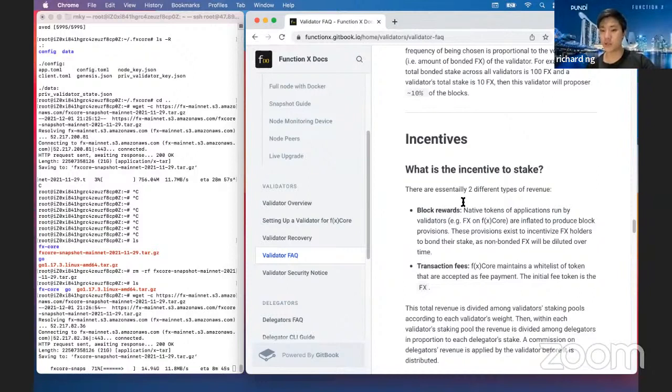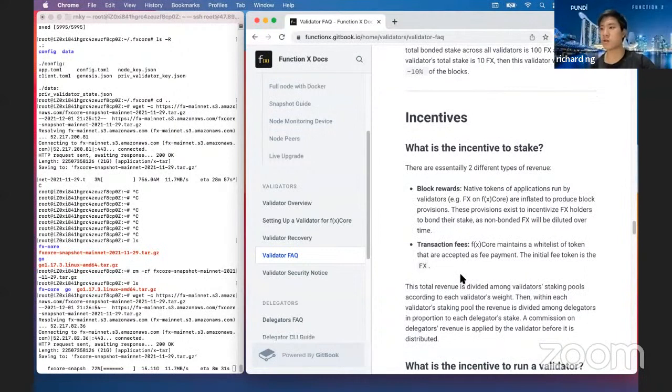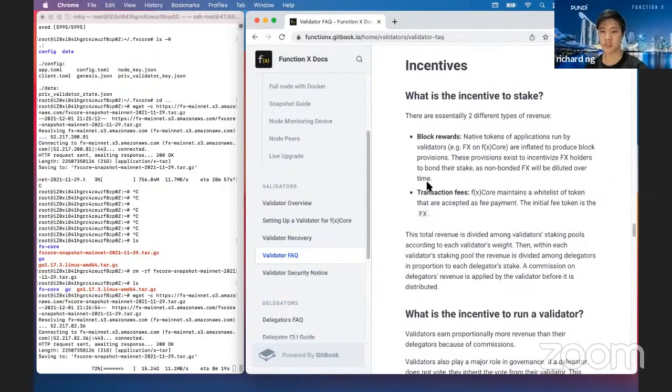Block rewards, as we mentioned earlier, are based on the weight of a validator and his ability to propose blocks. And then there are also transaction fees that you can earn as a validator. Whenever you validate a transaction, say a send transaction, you pay a bit of gas, and this gas goes to the validator to confirm the transaction.